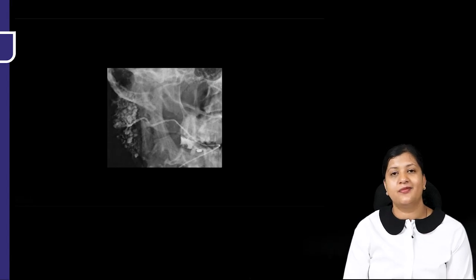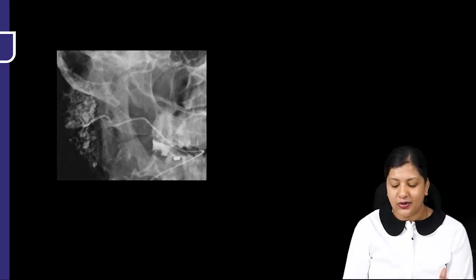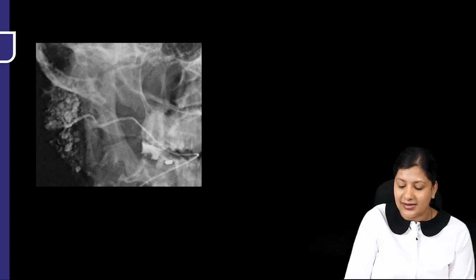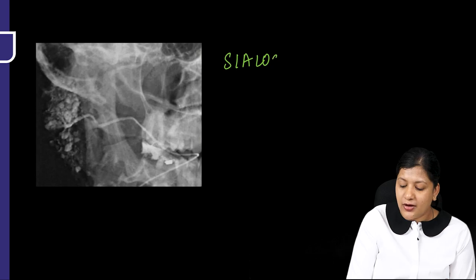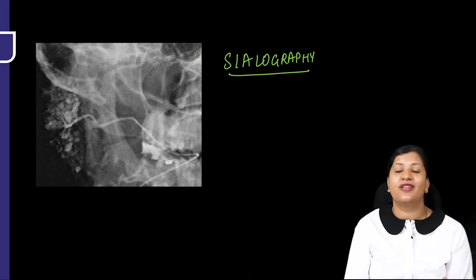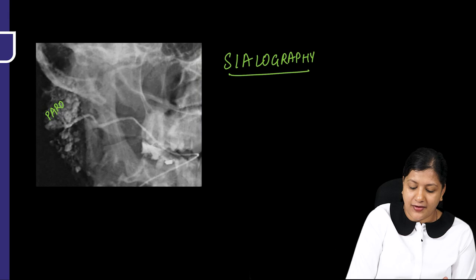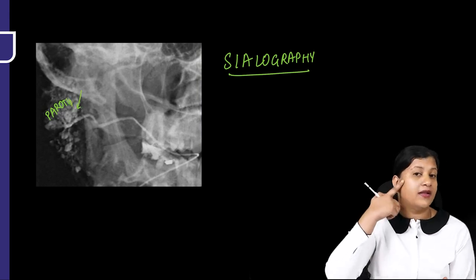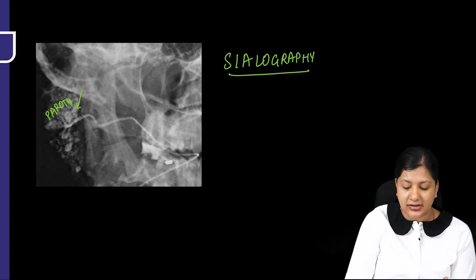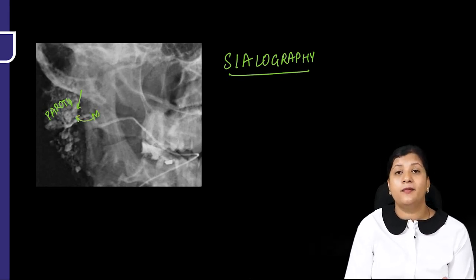So now let us see an investigation that you are usually not exposed to or rarely see. So here what you see is called a sialography. Sialography is an investigation that you do to understand if the ducts of the salivary glands are patent or not. Is there any obstruction to the flow of saliva from the ducts of the salivary gland? So you can make out this is your parotid gland because it is present below the zygoma near the angle of your mandible. You can appreciate that this is your mandible. So behind the mandible, below the zygoma, you are able to appreciate the gland is your parotid gland.